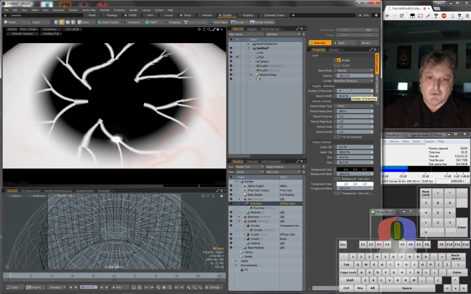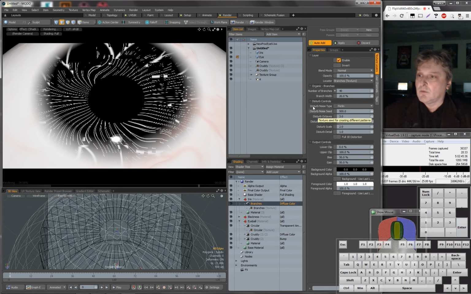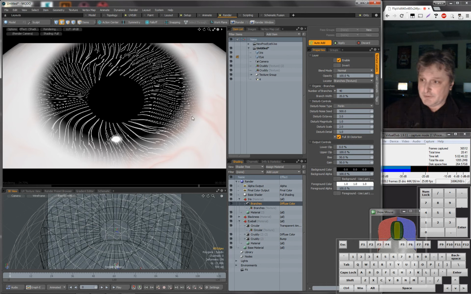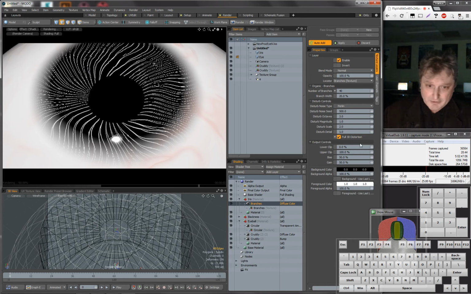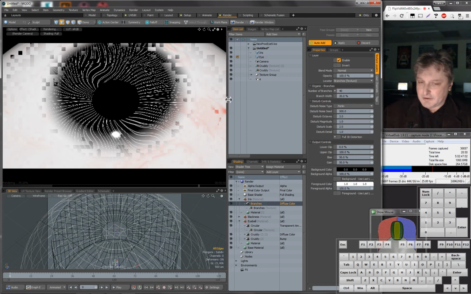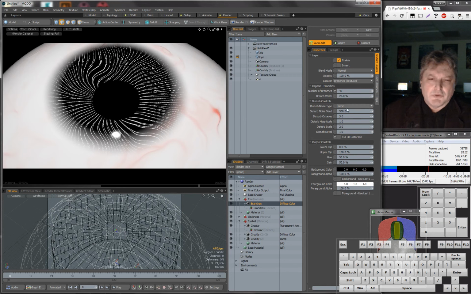We need a much larger number of them. We'll try 40. Okay. Now you'll notice they have sort of a weird place where they all break up, and that goes on. I'm going to turn on full 3D distortion, which is supposed to make it work a little bit better. Although truthfully, I liked it a little better without, so we'll try it without. I'll back myself off a little bit here. Disturb noise, disturb octaves, disturb magnitude, and disturb scale. These are very important. And detail.